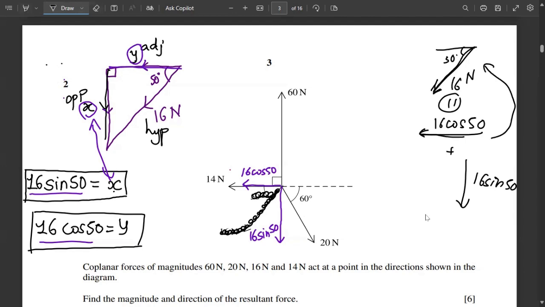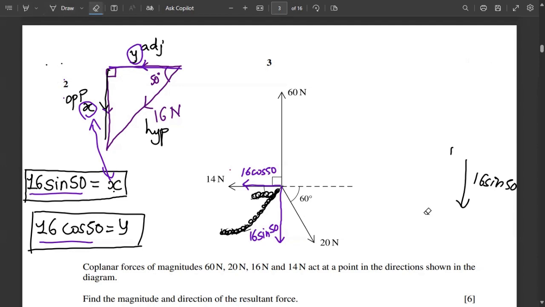So similarly, now I will resolve the 20 Newton force because even that is acting at an angle. Let me use a green pen. This is a 20 Newton force that is acting downwards. So one force will act to the right and the other force will act down. This downward arrow, I will shift it here and it will look something like this. Now let me erase all the extras.